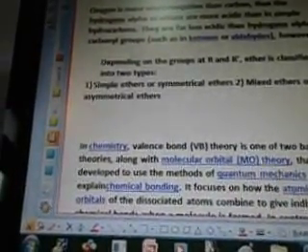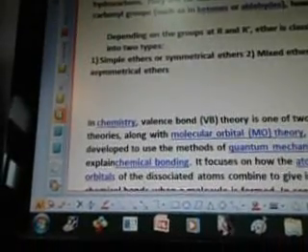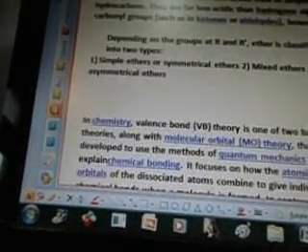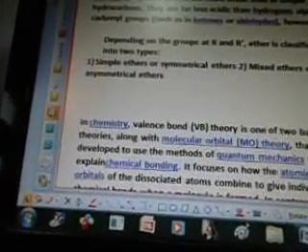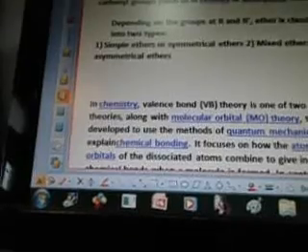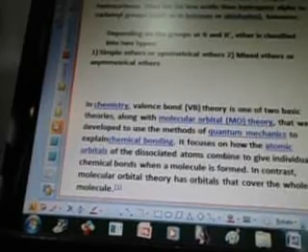Oxygen is more electronegative than carbon. Thus, the hydrogens alpha to ethers are more acidic than in simple hydrocarbons. They are far less acidic than hydrogens alpha to carbonyl groups, such as ketones or aldehydes. However, depending on the groups R and R', ethers are classified into two types: simple ethers or symmetrical ethers, and mixed ethers or asymmetrical ethers.